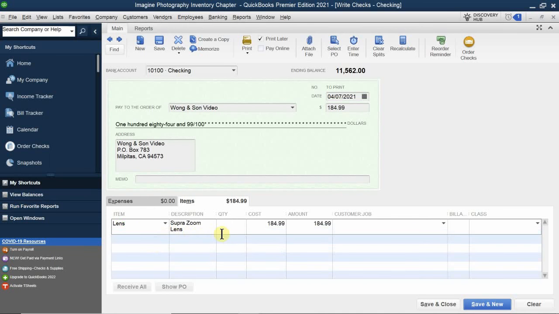How many lenses am I buying? I am buying 5 of them. Okay, so again, the memo is going to be purchase 5 lens. Okay.